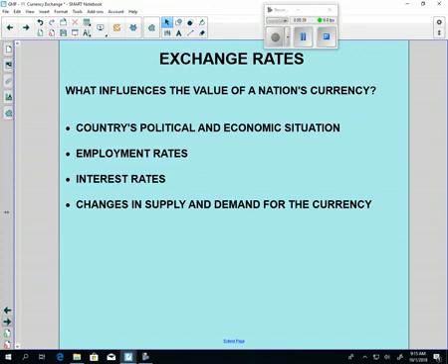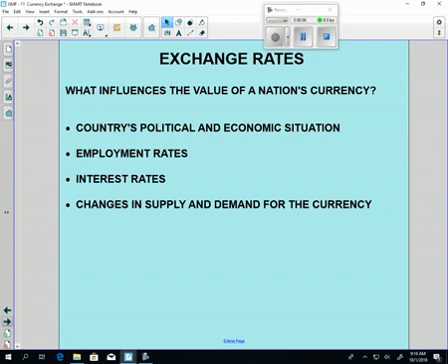In some countries, like in Africa, depending on who's running the country, you could start a business there, but then the government comes in and says, I'm taking it over. And there's nothing you can do about it. So that's politically unstable. It makes their money not worth very much. Nobody wants to go there, like in the Congo, where they have blood diamonds and stuff. Employment rates. We have a lot of people working here. But in some countries, there's no jobs. So their money's not worth much because the employment rates are very, very low.